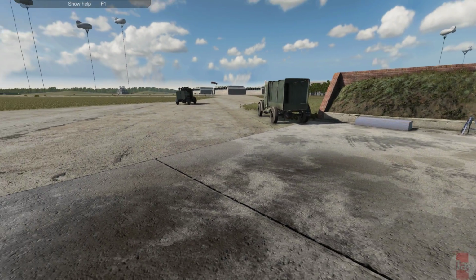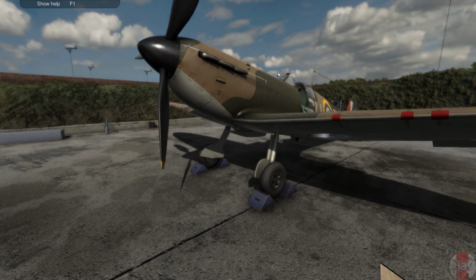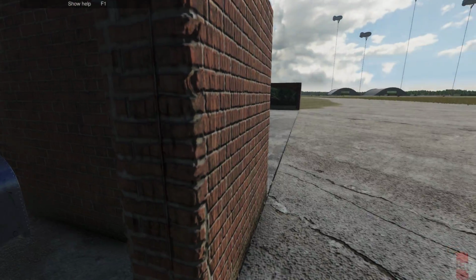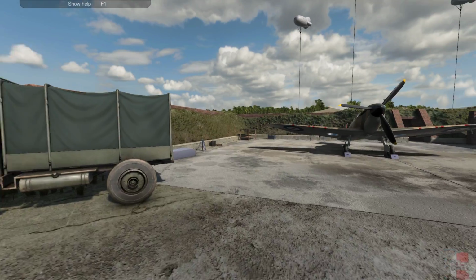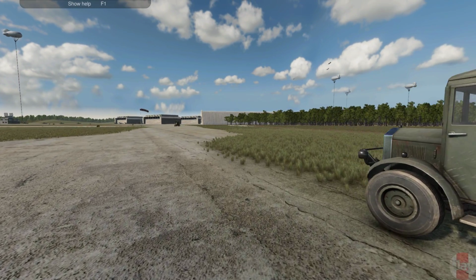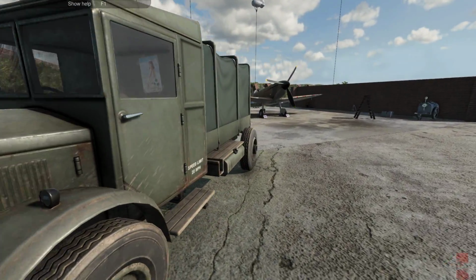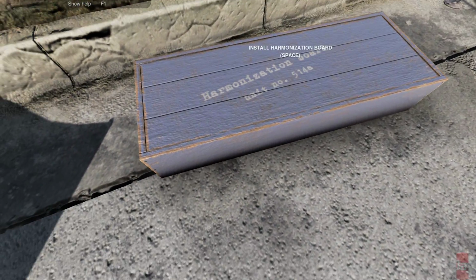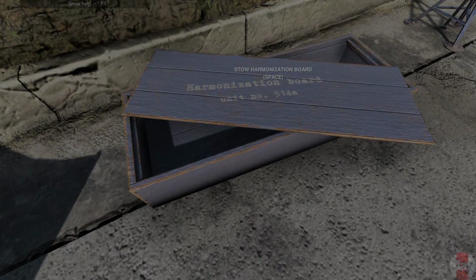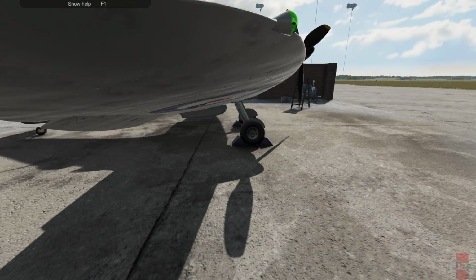A different airport, I mean a bunker. Refuel the aircraft, alright. Nothing done, alright, that's cool. Let's have a look, can we actually go there? No. We can actually go until here. That's nice. Install harmonization board. What the heck is that? I don't know what that is. Probably I didn't look at it. I will look at it later.